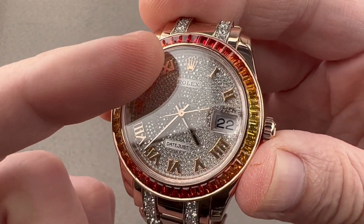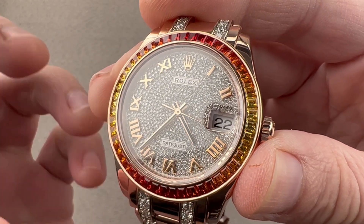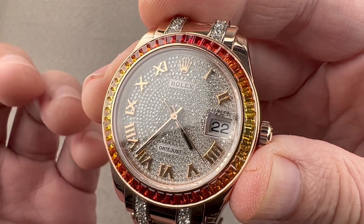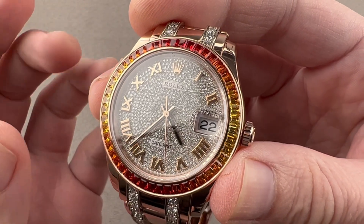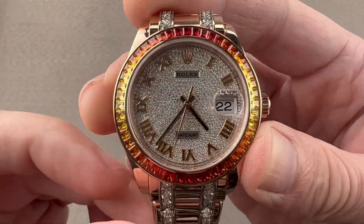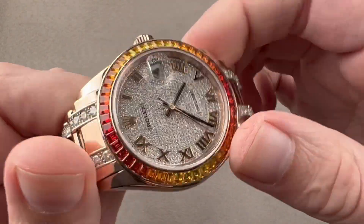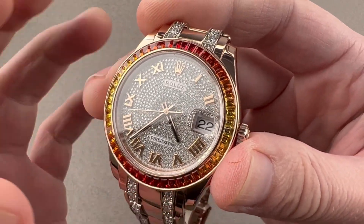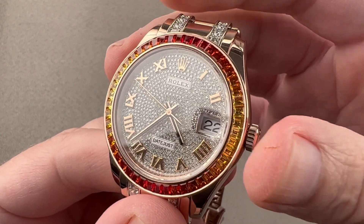You should also note that you get all of those features without the typical tome written on the dial. This is as spare as it gets — Rolex Datejust, no extraneous advertising. You bought the watch; you don't need to know, for example, how water resistant it is or that it's automatic. The timepiece movement also includes shock resistance courtesy of that winding rotor ball bearing, a full-balance bridge for the balance, and a free-sprung balance architecture. It has a Breguet overcoil hairspring so that in any position the watch will keep consistent time. That's what the centered mass of a Breguet overcoil accomplishes, and the overcoil is made of a blue-oxidized niobium-zirconium anti-magnetic alloy. This watch has it all.